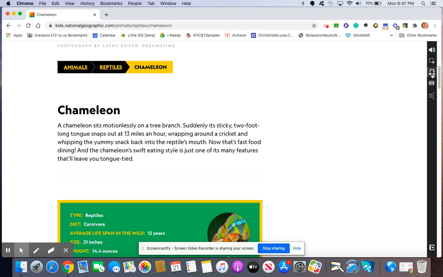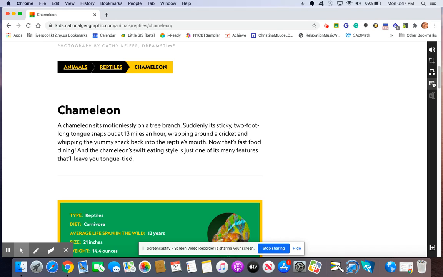Some of these tools here are for simplifying the reading. And then this one gives you the color overlay, so you can use that to help you read as well. I'm going to turn that off. So those are really the tools that you're going to need probably for the diagnostic in terms of Snap and Read.